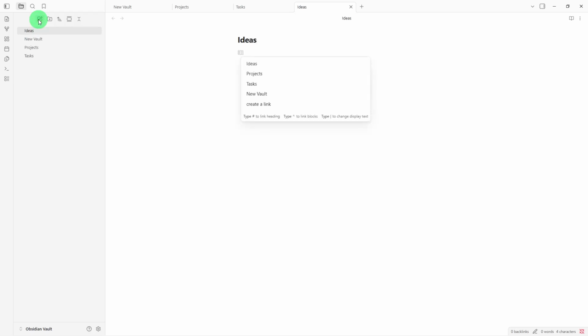Open the Ideas note and type double square brackets around Meetings. Then link it to Goals the same way. Back in your Projects note, link to Ideas, Meetings, and Goals using the same double bracket format. Now every piece of information is connected. When you're working and you come across something that relates to a goal or an idea, just link it right then. This keeps your notes from becoming isolated islands of text.